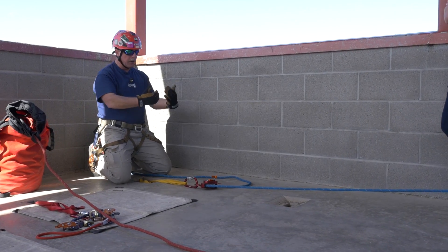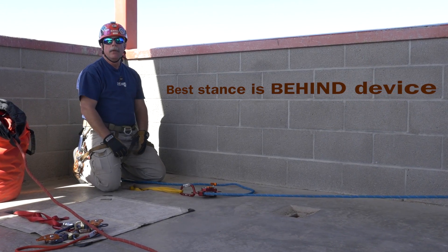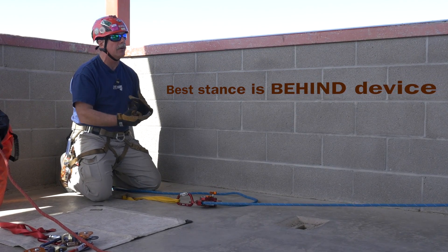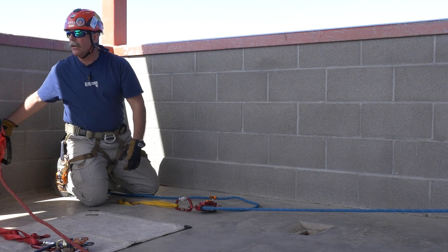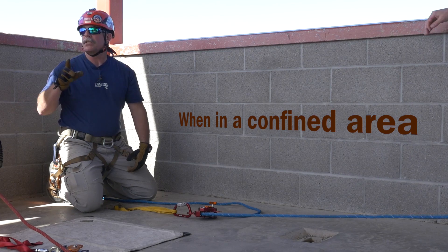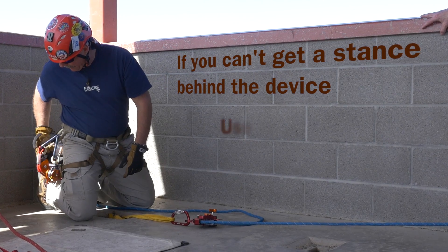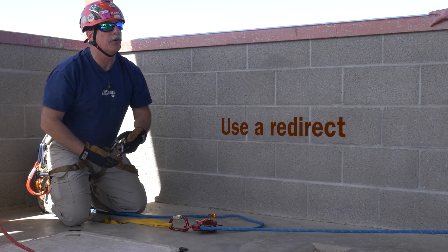The operator should be behind the device in a position of strength. I want to be behind the device because that facilitates my hand position and makes my life a little bit easier. If I've got a situation where this anchor is connected right here to the wall, or on our heavy rescue we had the Reese hitch rigging plates that stuck out about this much, if I was going to use an MPD there I'd have to figure out a way to get some other friction.